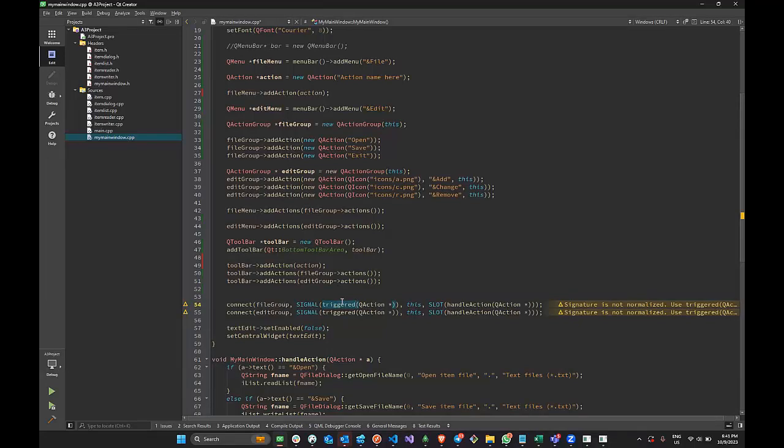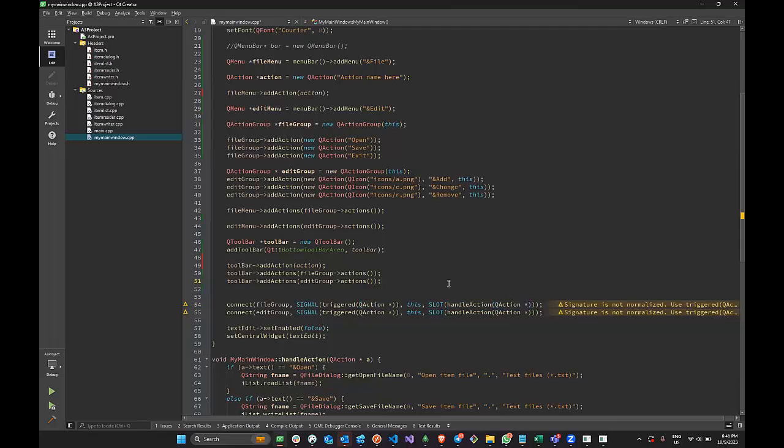They emit a triggered signal. So option one is you have one slot to handle all your actions. What you see here is that we connect these actions using the action group, which means whenever anything from this action group has been clicked, just call this function and provide the action that was clicked. This sounds a bit more complex.